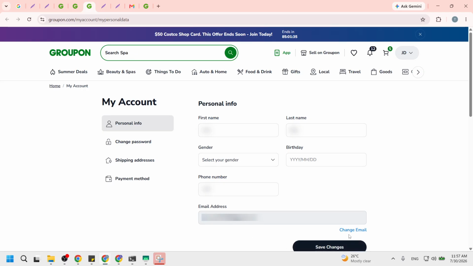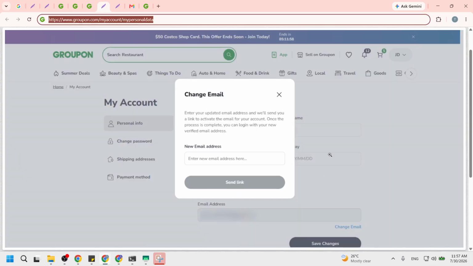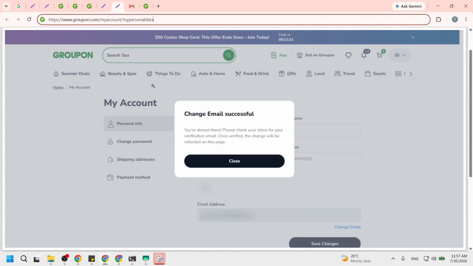When you click Change, Groupon will usually display a small form or box where you can enter a different email. The page should stay within your account settings so you do not get redirected somewhere unexpected. With that ready, type your new email address, then click Send link. Enter the full new email carefully, watching for common mistakes like missing dots or extra spaces. If your browser tries to autofill, double-check it matches the email you actually want to use.